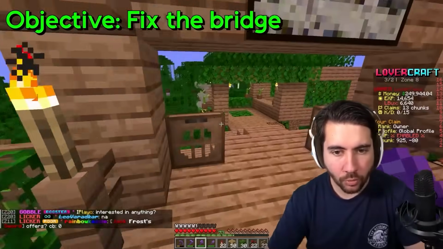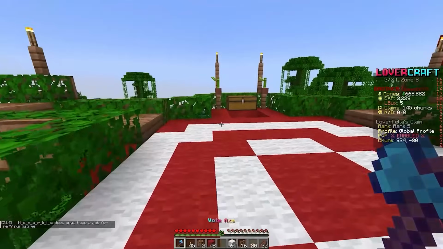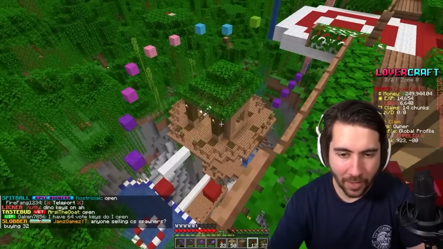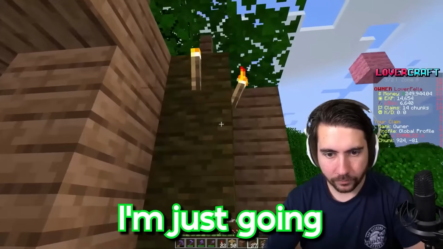Why don't we do one quick sweep of final details, all right? Final cleanup, and then get this bad boy to market. The bridge is officially done. That looks good. I think that base down there, that little house, just needs a little outside texture, doesn't it? It does need some work. I'm just going to be honest.